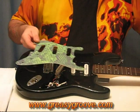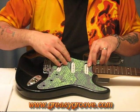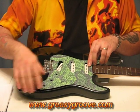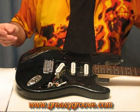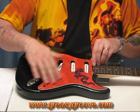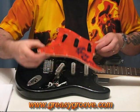We have a lot of our own special guards. This one's a textured guard. It's very kind of bumpy to match in with the reptile skin effect that we've printed on there. And these printed guards, by the way, are extremely durable. That's not going to wear off. It's not a sticker or anything like that. It's heat impregnated into the surface of the plastic.